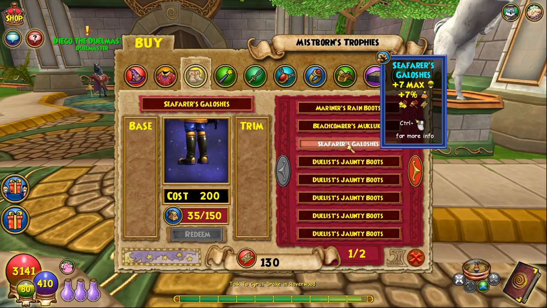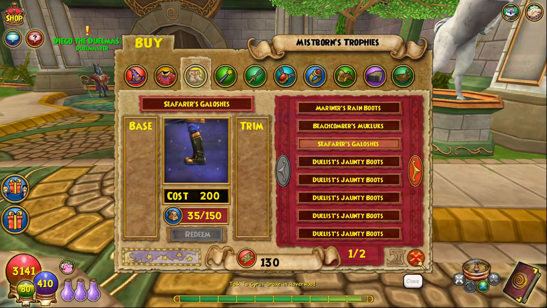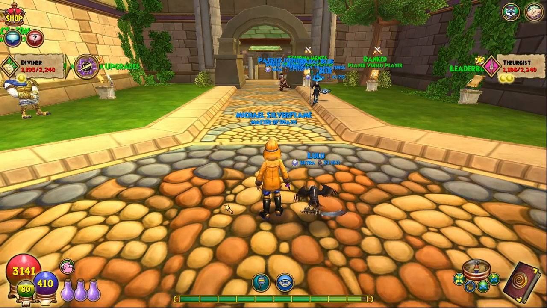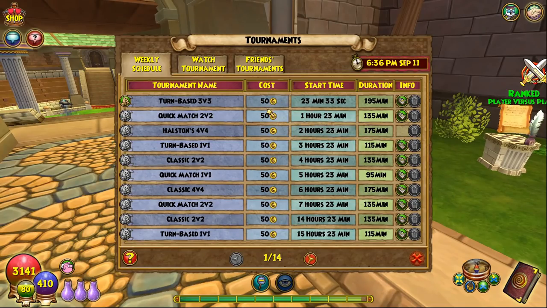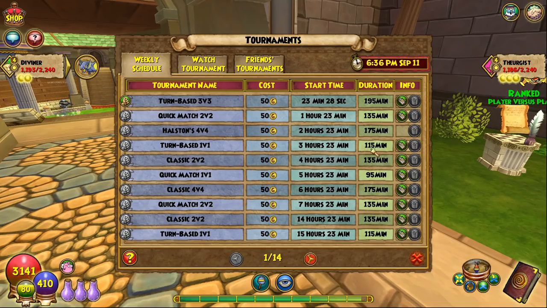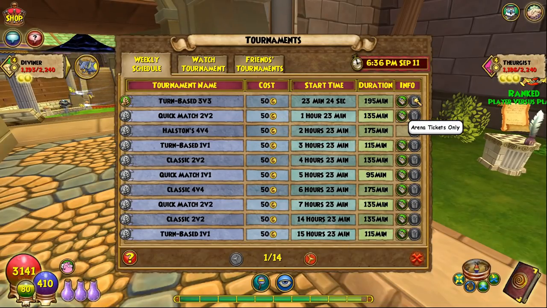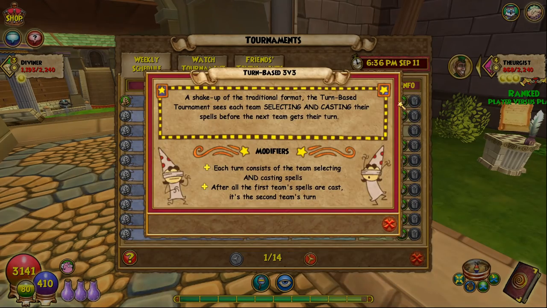The total cost for this set is 900 arena tickets. However, at the time of recording this video, arena tickets can be acquired easily with no effort. All you have to do is enter tournaments which only cost 50 gold. Even if you forfeit every match in the tournament and come in dead last, you're guaranteed 250 arena tickets, enough to guarantee you the full set of fishing gear in just 4 tournaments, or 200 total gold.